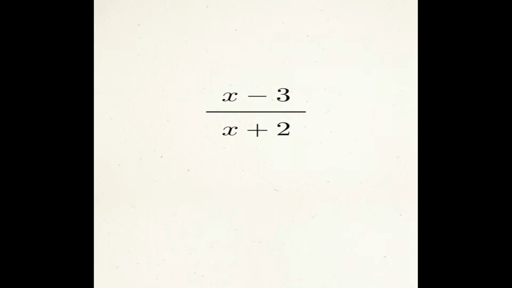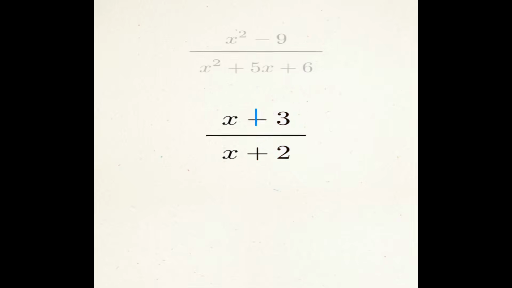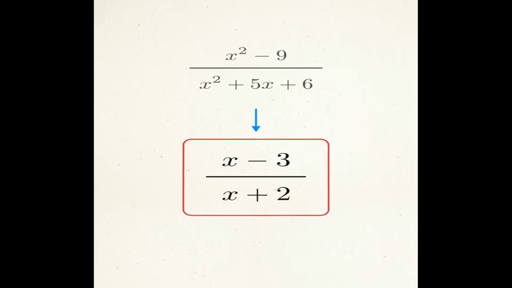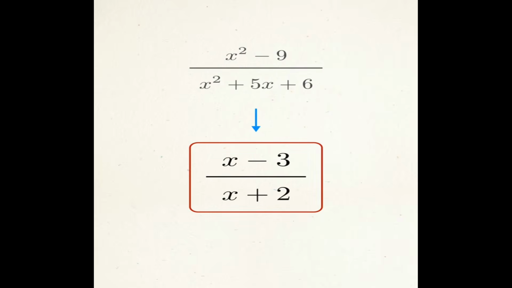Wait, pwede bang i-cancel ang remaining x variables na ito? No, bawal silang paghiwalayin dahil permanently locked sila by their minus and plus signs. So from that intimidating original fraction, it is now completely stripped down to our final, simplest form, x minus 3 over x plus 2. This proves that careful factoring reveals the clean answer hiding inside. Keep practicing your math, grade 8, kaya nyo yan.